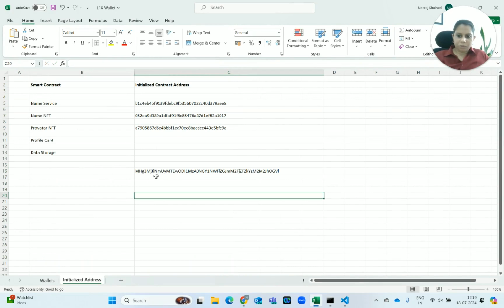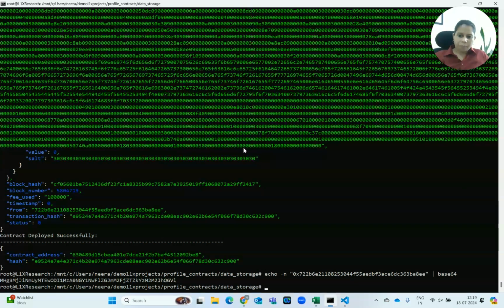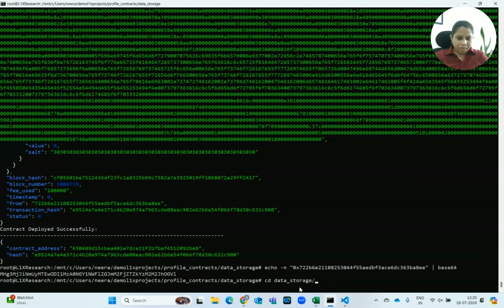By the way, we were required to store the profile card initialization address as well. Let us see how we can get it. Since we had run the command prior to this, this is the one that we had run for getting the metadata of the profile card.